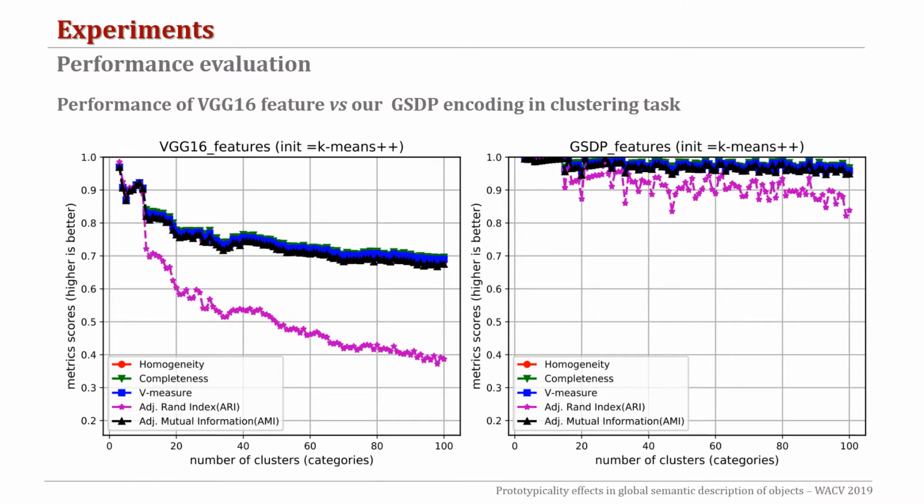The figure shows the k-means metrics behavior of VGG features and our descriptor signatures when the number of clusters is increased in each algorithm execution. The experiments showed that our semantic encoding significantly outperformed the other image global encodings in terms of cluster metrics. These results encourage us to evaluate the generalization ability of our semantic representation in other computer vision tasks.